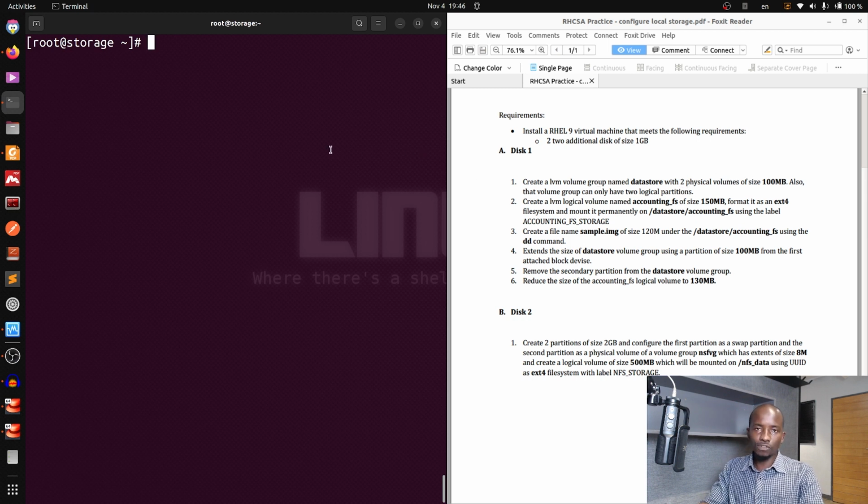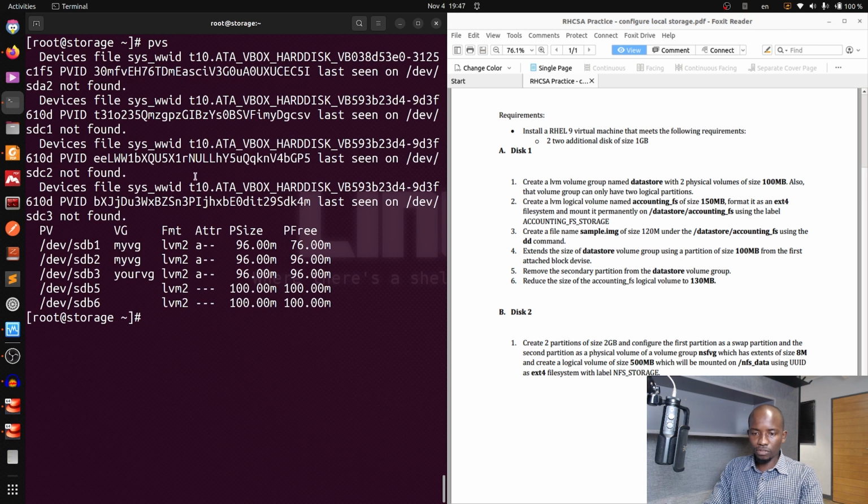First thing, when I want to manage an LVM volume group, you can create a volume group by passing all partitions directly, or you can start by creating physical volumes, and after that you attach those physical volumes to your volume group when you are creating it. So I will first list all physical volumes. There are none, just the default one.